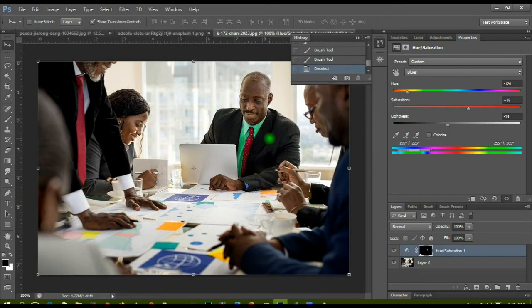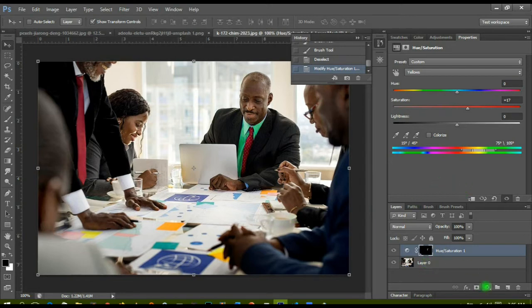So in this video, we basically just worked with the hue saturation adjustment layer. We worked with using the click and drag tool to modify saturation, and then we worked with using the mask to remove the saturation that we worked on from every other part of our project.